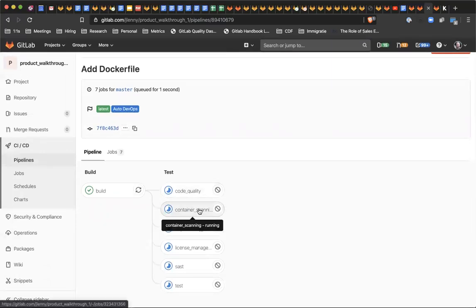So it looks like we're getting code quality running, which is great. Container scanning, dependency scanning, license management, SAST, and testing is what's happening. It's really cool that all of that's happening automatically with nothing really to configure. The workflow for generating containers is so nice. I'm really a fan of that. If you can target containers as your build artifacts, then you're in a great spot.